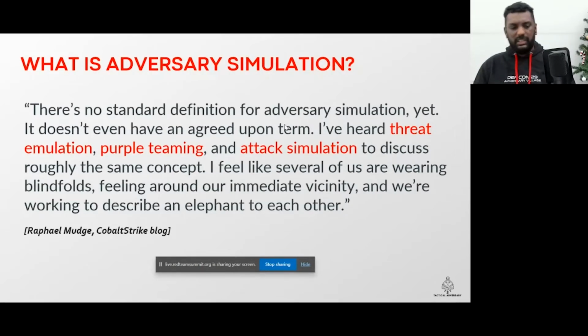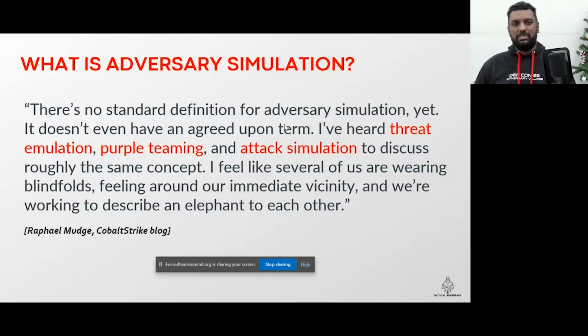Everything is kind of in a mixed manner, right? Most of the time, threat emulation or adversary emulation can be used with the same meaning. Maybe adversary simulation or threat emulation can be used with the same meaning. It's all about how we approach a certain term and what the outcome is, right? Maybe if you are doing adversary emulation and your goal is to achieve a certain set of outcomes, the same set of outcomes can also be achieved by adversary simulation activities.